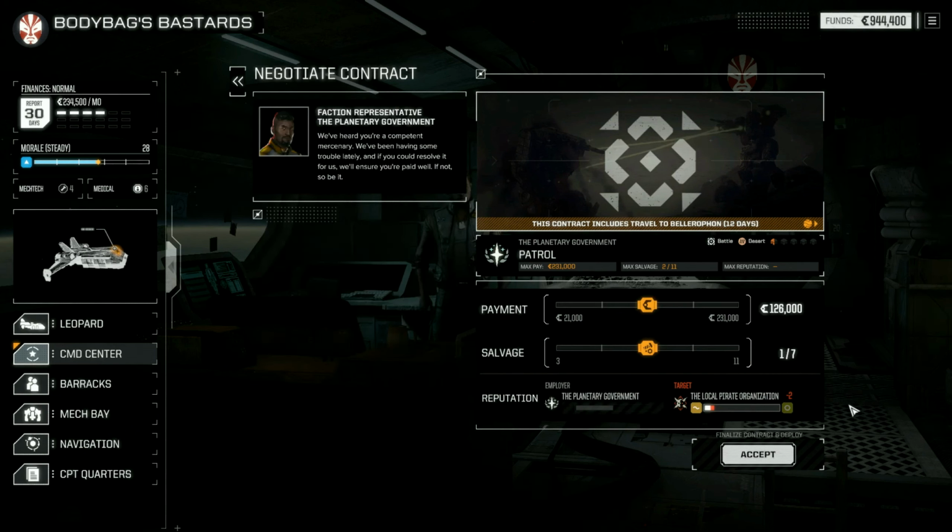So, we can negotiate. We can get more money outright for it, or we can get more salvage. At this stage of the game, you want all the money you can get. Yeah. Because you're not guaranteed to find 11 pieces of salvage that are worth a penny. But the money is always a good thing.